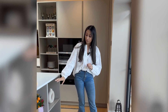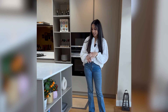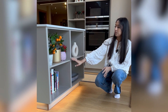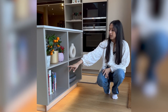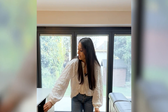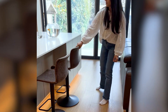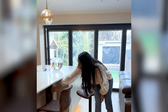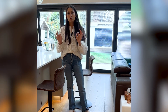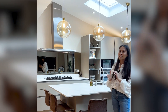My favorite part of this island and kitchen is probably this open shelving unit, because it's both functional and decorative. We have plants right opposite the bifolds — a great place for your plants — and it's also a nice place to keep your cookery books and cookware. On this side of the island we've got lots more storage, and underneath the seating we have some shadow cupboards as well.